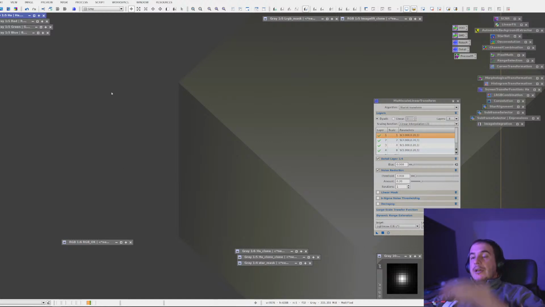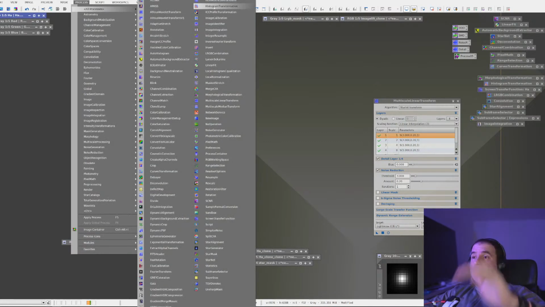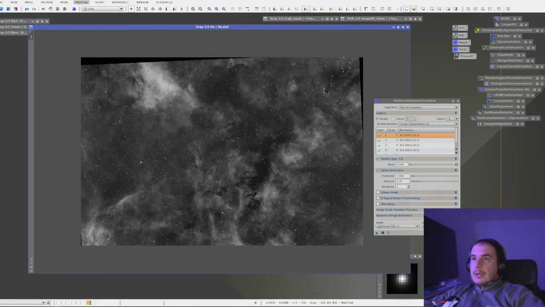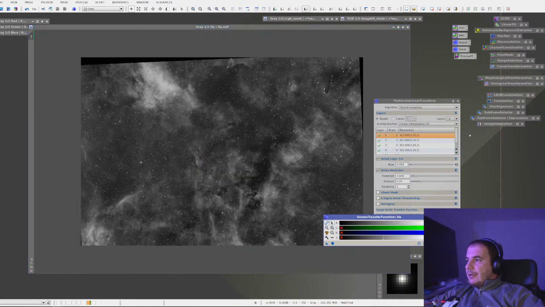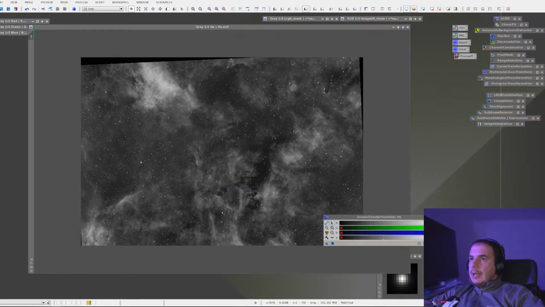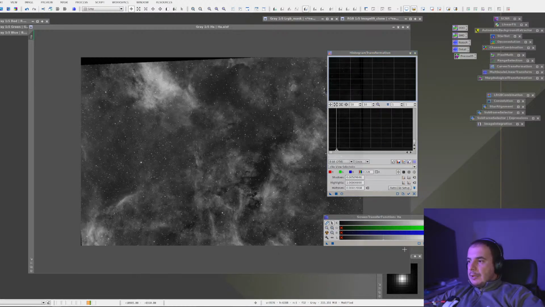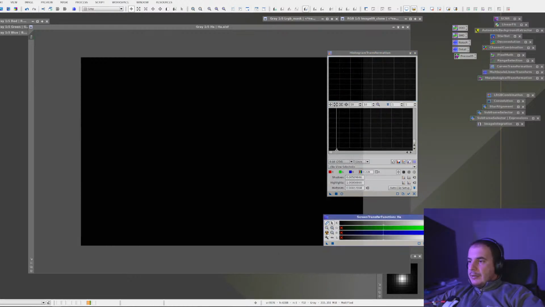So let me remove the mask. Let me remove all the previews. Good. So now H alpha is the name of this image. RGB OK is the name of this other. I'm going to delinearize this image.